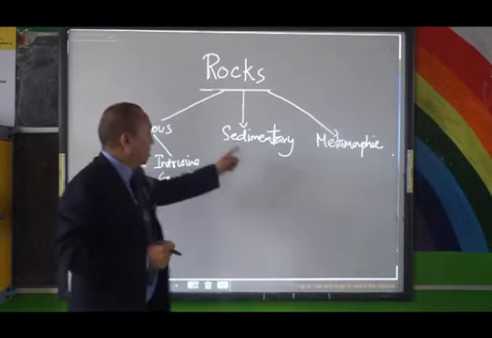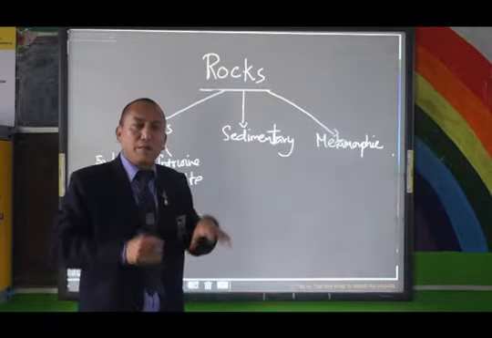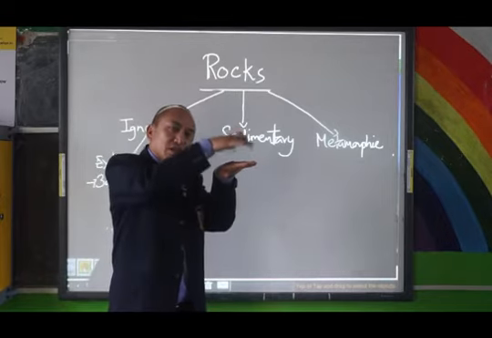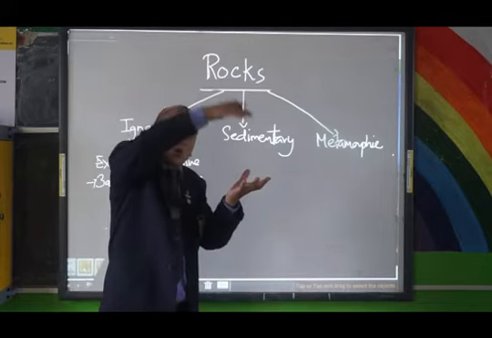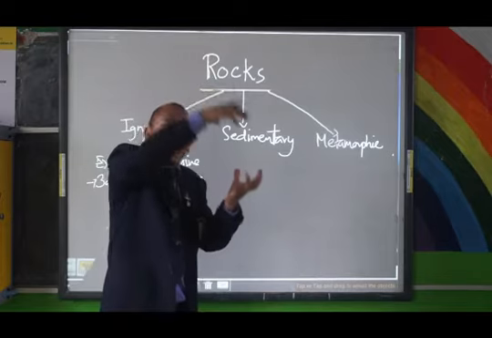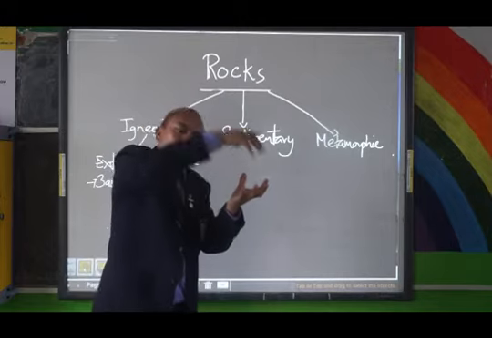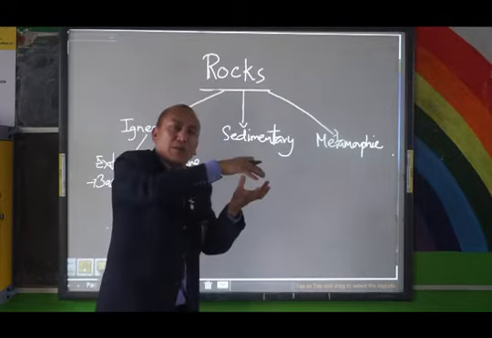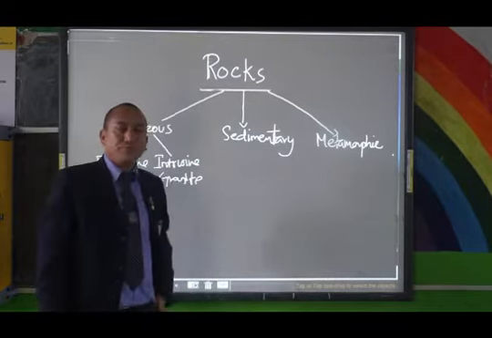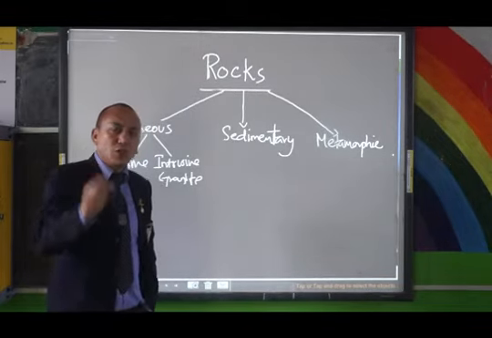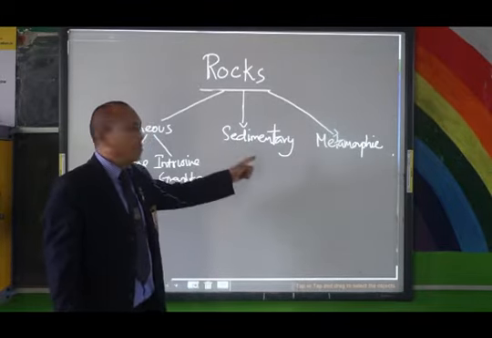Sedimentary rocks are those rocks which are formed from the sediments, because of the compression, because of the pressure of the overlying particles. When more and more particles collect in a particular area, the weight also increases, and in the course of thousands and thousands of years, because of the compression from the upper particles and the weight of the sediments accumulating for a long time, it turns into a hard solid rock called a sedimentary rock. So, when the sediments are compressed, they are formed into sedimentary rocks.